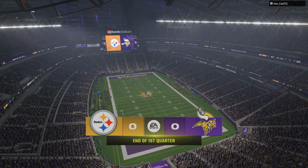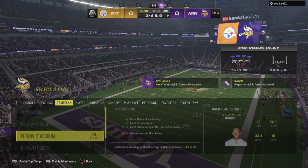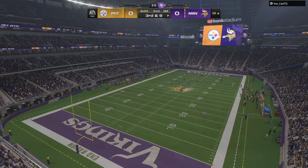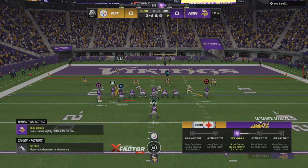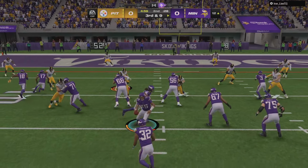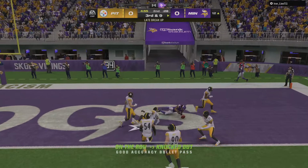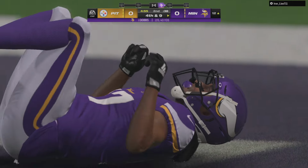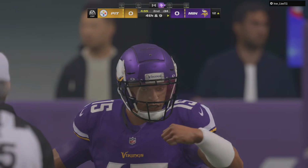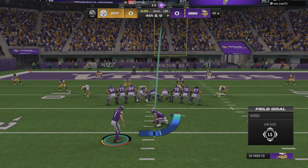Second quarter now from Minnesota. It's the Vikings in possession of the football as they've got it with a 3rd down coming up. They'll come to the line here needing 9 yards to pick up the first. On play action, it's Dobbs. He'll buy some time right toward the end zone, but that's going to wind up incomplete. I thought that was a completed pass until he came in and forced the ball from his hands. Not only did he make a nice play, he brings up 4th down.